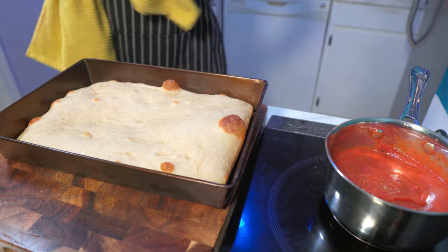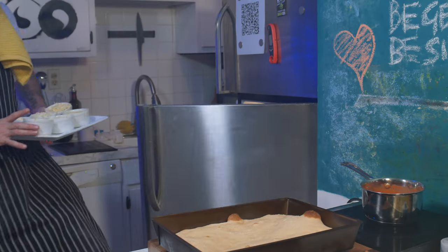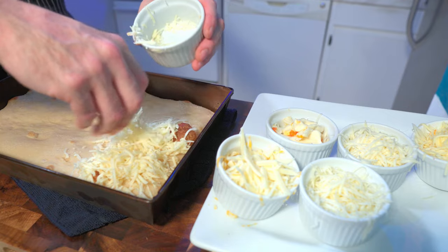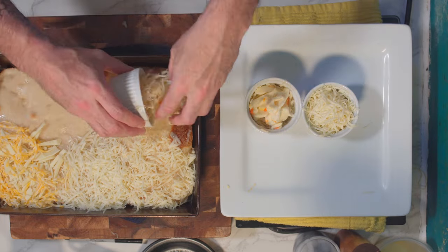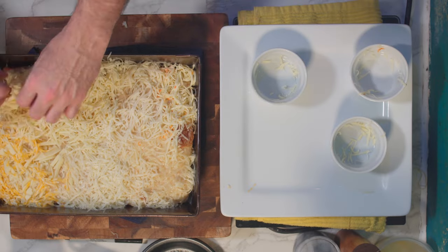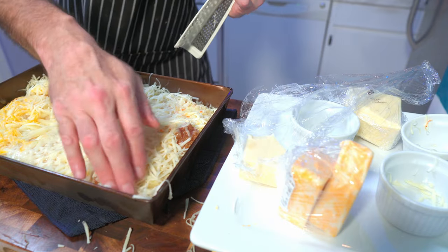Try to resist opening the oven door during the first six to eight minutes, but after that you can have a little peek. You should see the pizza has risen by at least double and it'll be bubbly with some golden and brown spots. Now it's time to apply the cheese. You want to put your more mild cheese in the middle — Havarti, Munster, provolone, mozzarella, something like that. Then your stronger cheese — sharp cheddar — around the perimeter, so that's the one that falls down and gets caramelized.